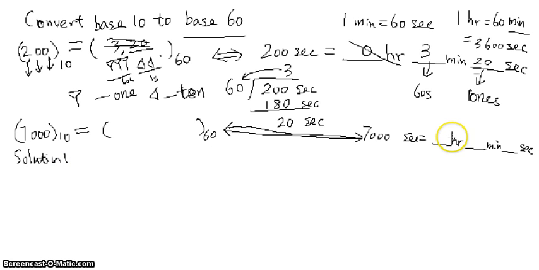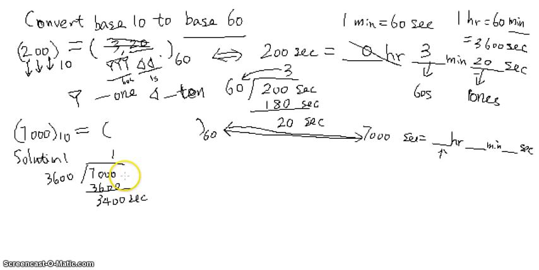because we need to figure out how many hours are there. So we start from the left to right, figure out how many hours are there in 7,000 seconds. So you probably would take 7,000 and divide it by 3,600 seconds, because 1 hour equals 3,600 seconds, and you get, it goes in there 1 time, leaves us 3,400 seconds. Okay, so second minus second, we still have second.